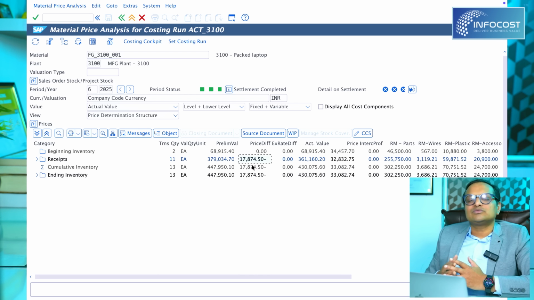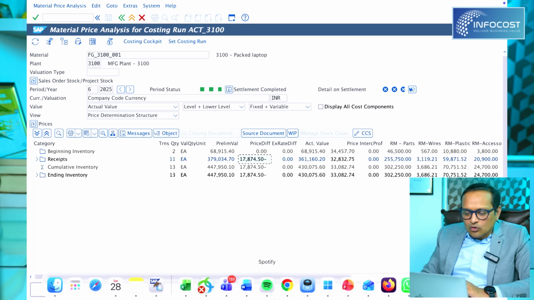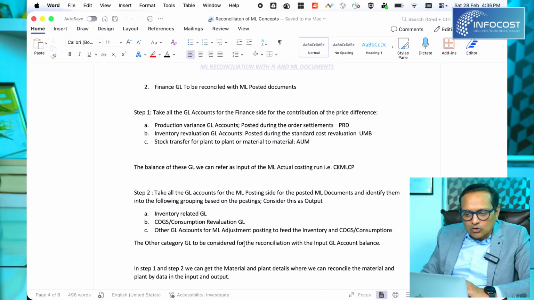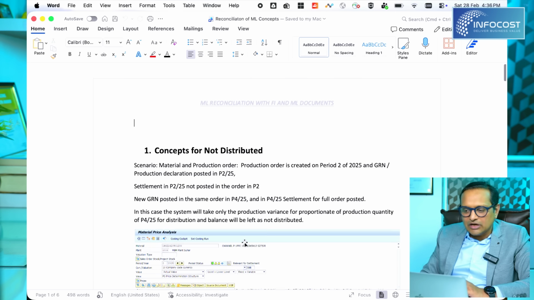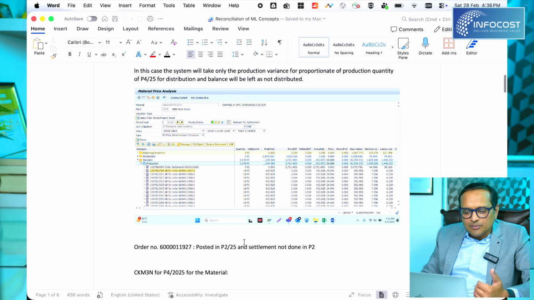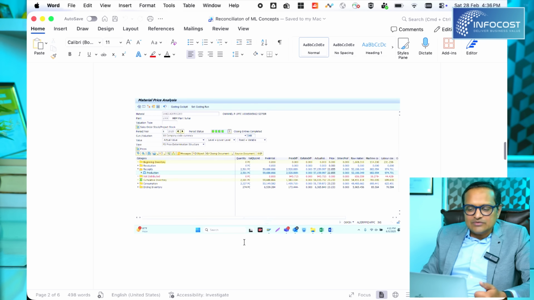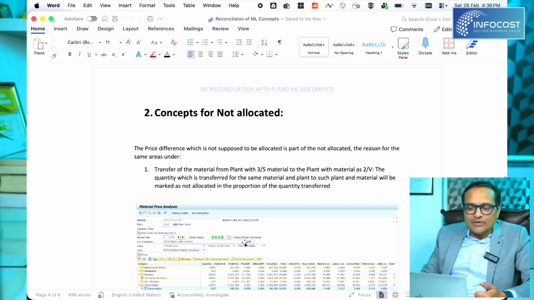We have faced that kind of problem many times with many different clients and SAP instances, and we did a detailed study and prepared a complete document for not distributed and not allocated. These are the concepts we have documented. Some of the points we have captured here for not distributed, and some for not allocated as well.